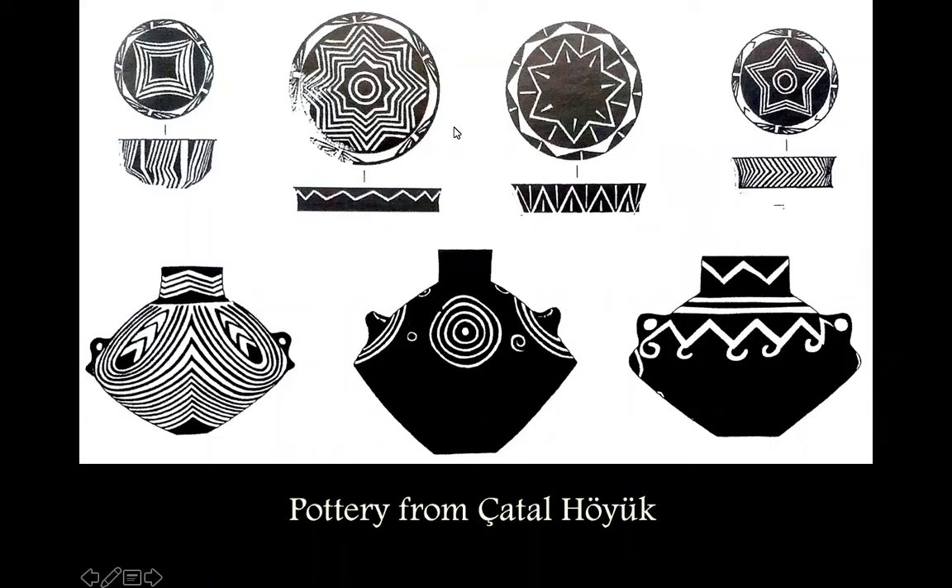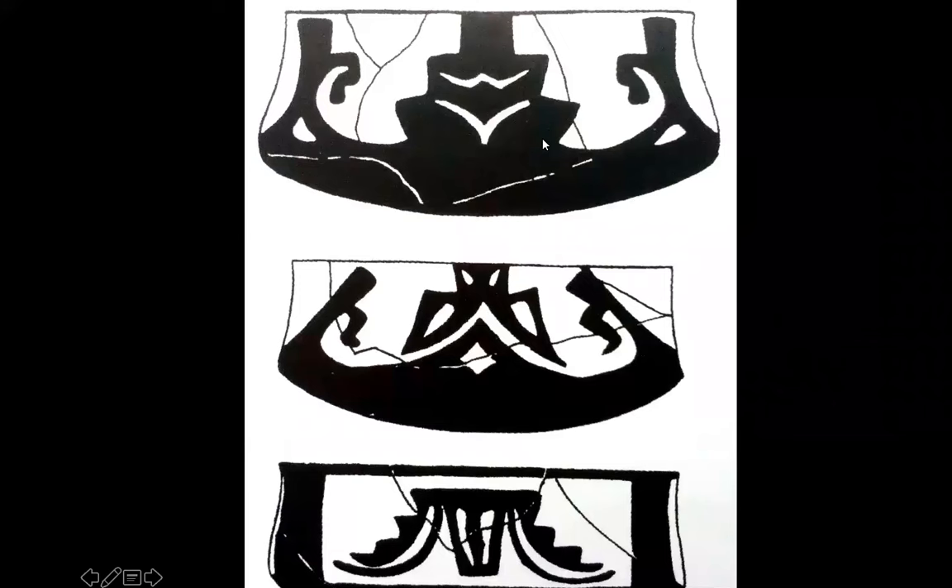These are kind of amazing, and I would love to get photographs instead of drawings. You can see the crack marks, so we probably only have this much of the picture. But you have a woman — the head, shoulders, hips, breasts, and the vulva delta. This is probably also a female figure with the eyes, head, arms, and the hands-to-the-breast gesture, with the vulva incorporated.